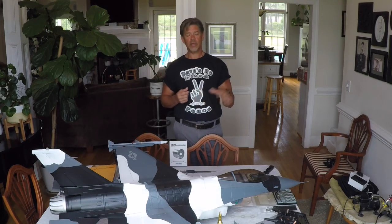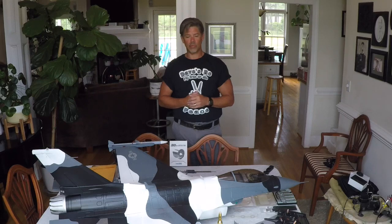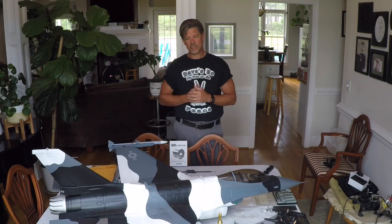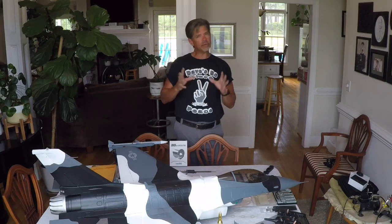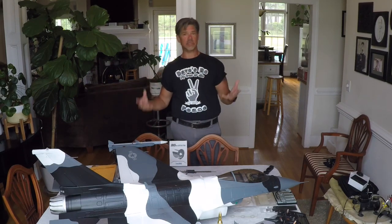It'll start to dry. When you wipe, you can take off pretty much a lot of it, which is kind of what I want to do. This plane's turned out really nice, and I don't want to over weather this plane. Most of them I'm seeing in pictures have a little bit of weathering, but not like they've been through tons of battles.